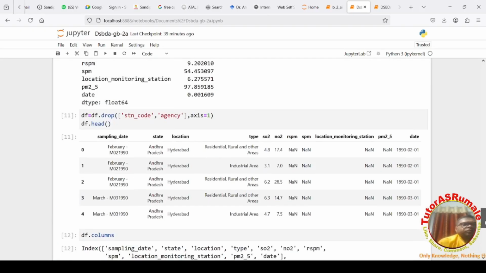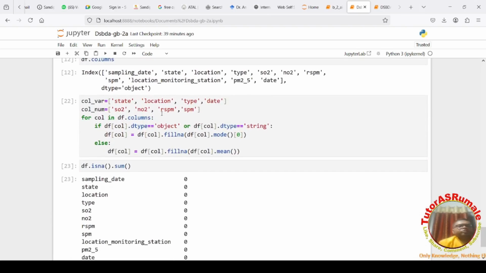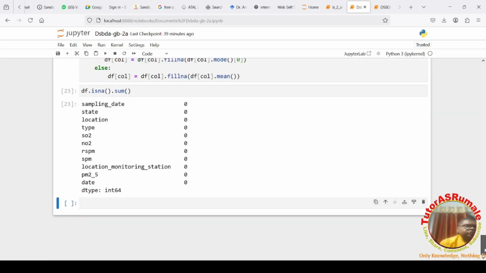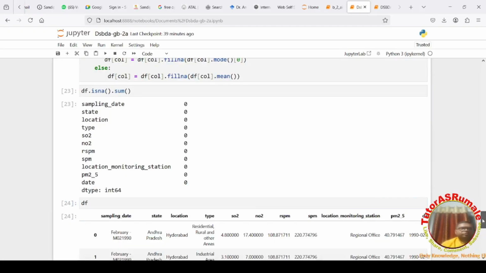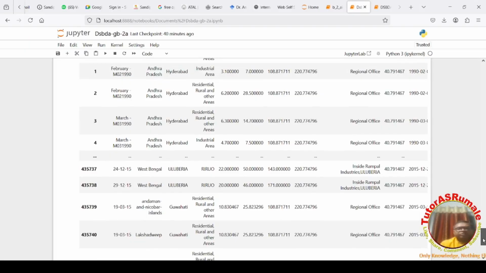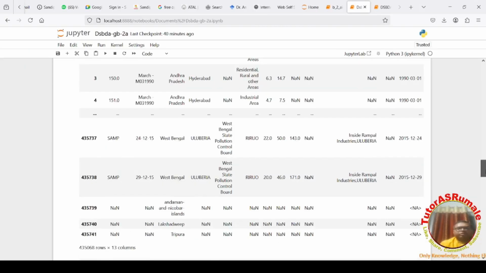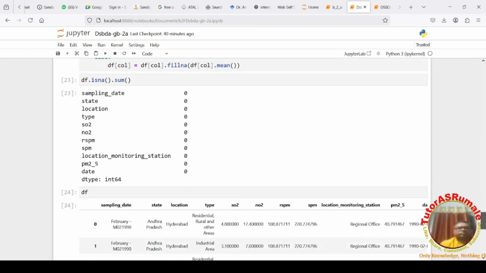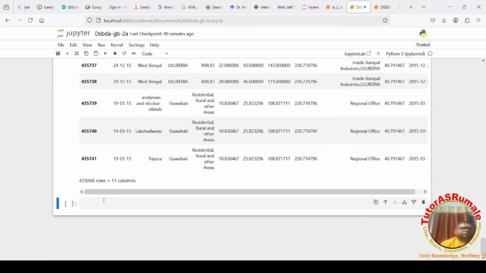So here is the simple thing that we have to write down, the for loop, that is, for col in df.columns. Then you have to go df[col].dtype and df[col], and the df is showing. Now we are going to see the data frame output, so just df, and we see the output. So this is what we have done, the data cleaning. Now if you see this df, you are not seeing any nan value. For example, here we were having these nan values, those are completely removed. So the first part is completed.